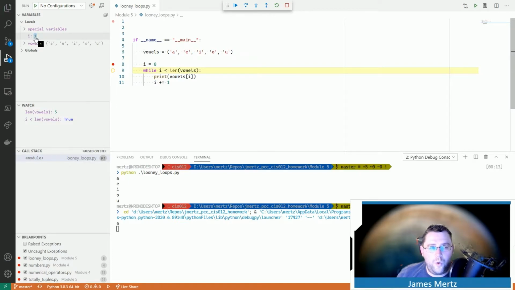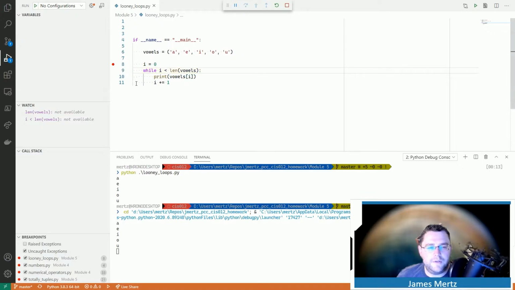And you can see i changed from 0 to 1. There we go. Is 1 less than 5? Yes, it is. So let's do that again. Boom. We have E printed out, and now i is equal to 2. Is 2 less than 5? Yes, it is. Let's do that again. Oh, 3. And 4. And now 5. Is 5 less than 5? No, it's not. That means we're done.